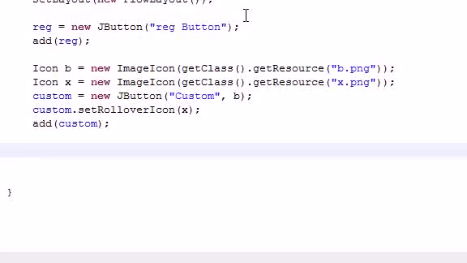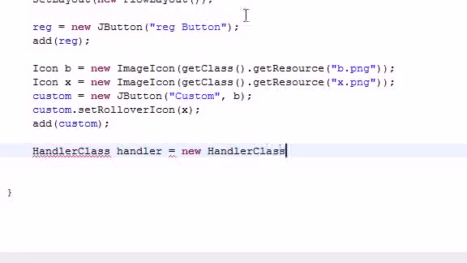So let's go ahead and put handler class, and we're probably going to be getting an error right there, and we'll name it handler object equals new handler class. And why are we getting an error? Because we didn't create a class named handler class yet, but trust me, we will. So now let's go ahead and add some action listeners.